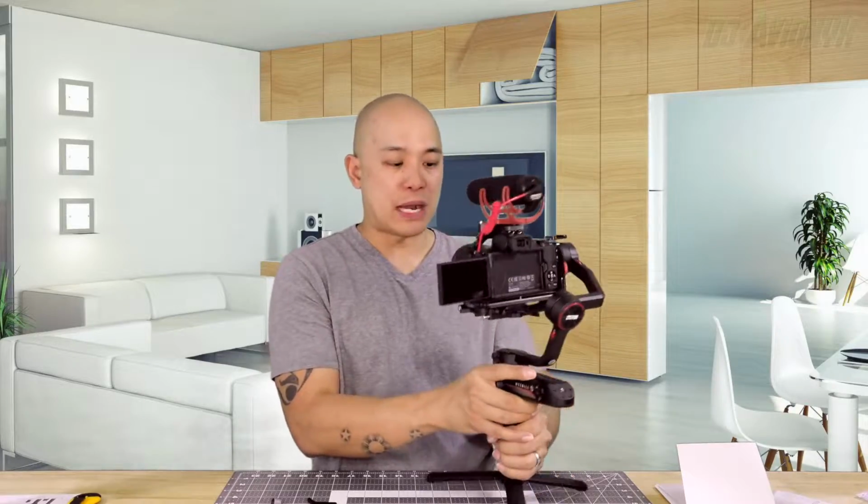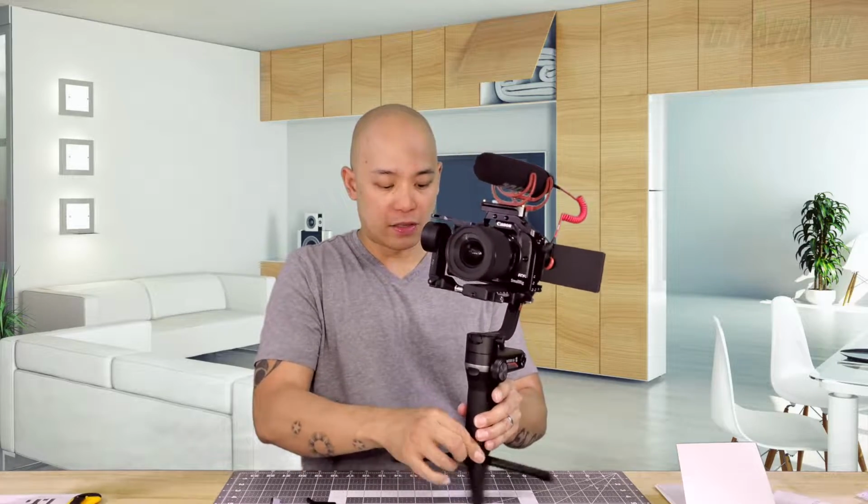Now, this is all with the power off. When you balance this with the power off, the camera's basically going to sit as if it's on, so straightforward and leveled out, just like that.